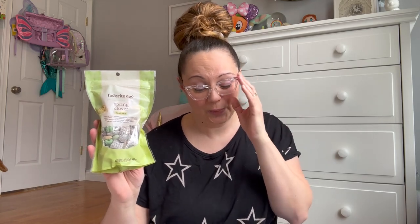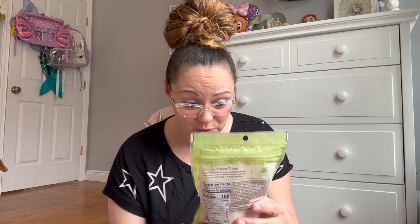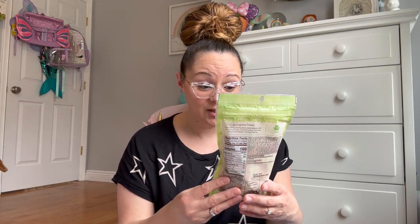I left the carrot cake trail mix behind because I'm doing Weight Watchers and shouldn't eat that too often, but this Spring Clover mix — how delicious does this look? Pastel sprinkles coated peanuts, milk chocolate peanut flavor cereal squares, mini peanut butter cups, white chocolate cereal, and roasted salted peanuts — a little more than $4, totally worth it. We're going to enjoy every bite!